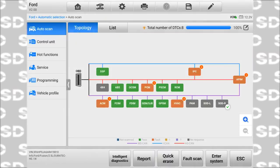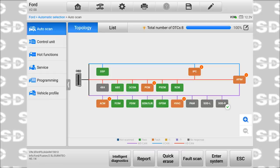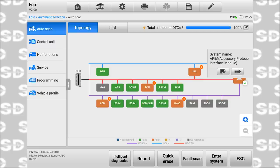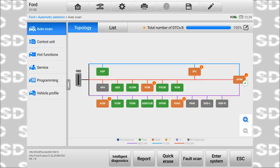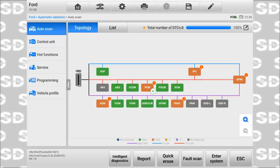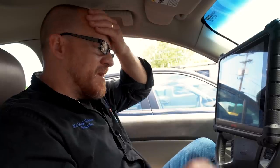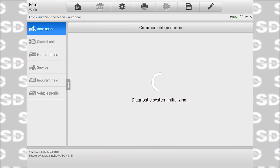And then the ones we have codes in, we have two in the HVAC system, three in the IPC, that's instrument panel control module, APIM, what is that? Accessory protocol interface, one in the PCM, one in the audio control module. And so we can enter each module from here, I believe. Yeah, we'll go PCM first, we'll read that one.